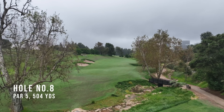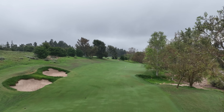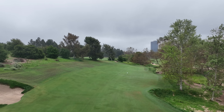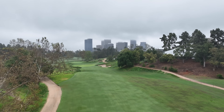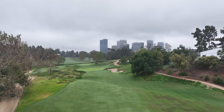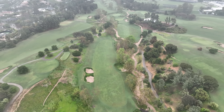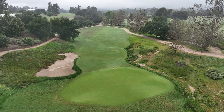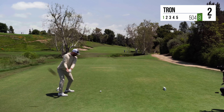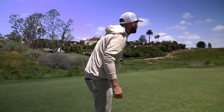Eight is a funky par five — I can't recall seeing a hole like this really ever before. It's banking left to right off the tee and then you wrap back around to the left with a tree in your way to a relatively big green, but not a lot of places to miss. I think all the golf balls are going to collect in the same area off the tee. Guys will go for it but the second you're out of position it's an automatic layup. It reminds me of some of the holes at Fowl Spar — a double-dog-leg par five.